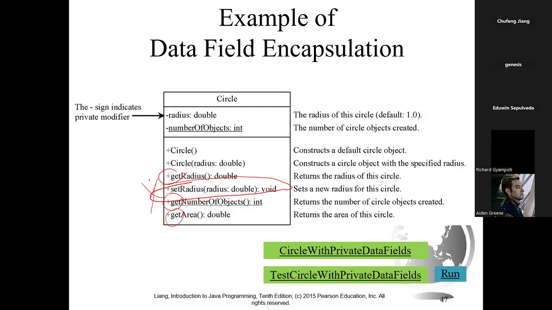We don't have a change method. In this case, the circle will become an immutable class. That is what it's saying. That means this class can only provide the information you want, but you cannot change it anymore.